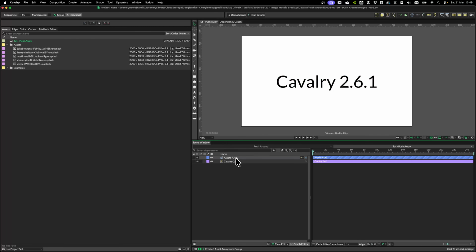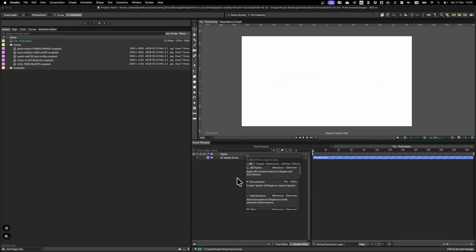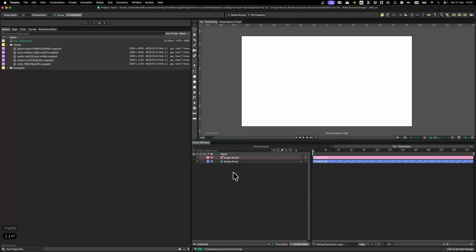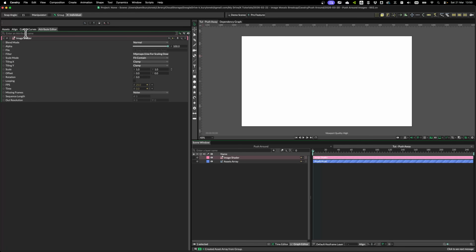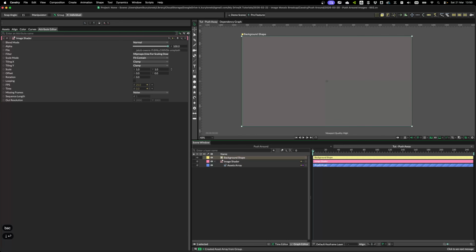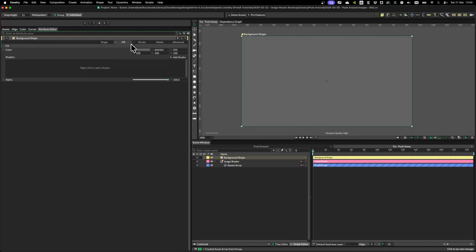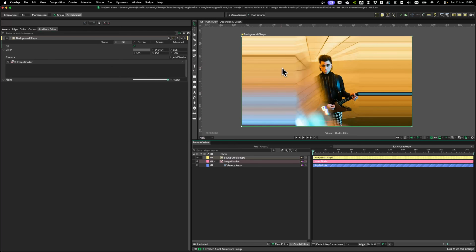So we have our asset array, then we need to search for image shader, and this layer will essentially use our assets to create images in our shape. Next, I will look for background shape, and background shape is a layer which will resize to fit our composition bounds.